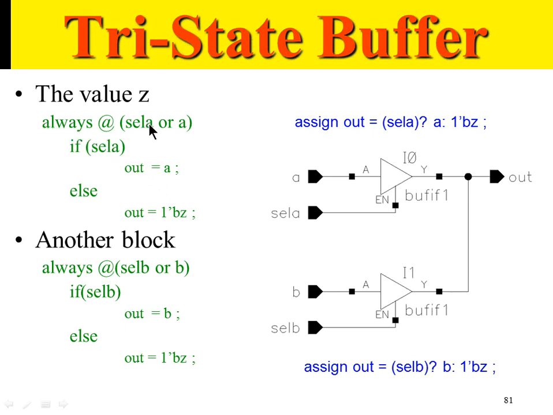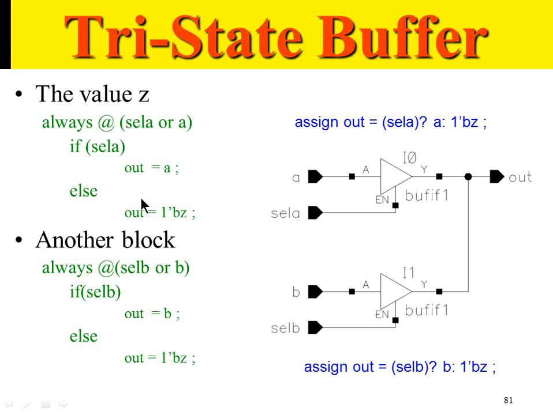For example, always @(select_A or A). Now this is only the always block. We are not worried about the module declaration and other stuff. Always @(select_A or A): if select_A is high, out gets A, else out gets Z. Z is a tri-state. Z will give a tri-state for the output. So the output side is tri-stated if select_A is 0. And you can do it with other blocks and other inputs also. So the input side will work, but the output side will be tri-stated in this case.